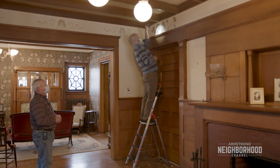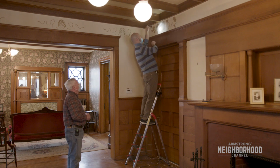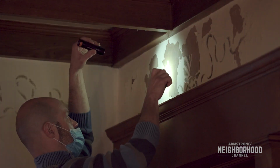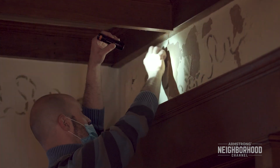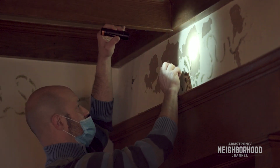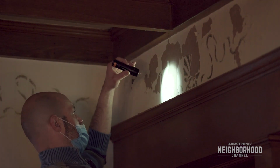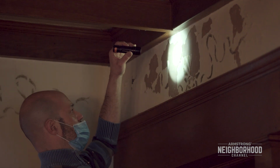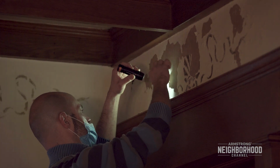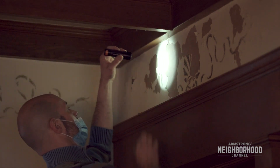So Brian, I don't know if you can see from down there, but right here is absolutely that ribbon. And then, I don't know if you can see kind of the outline of the shell there. I see, yeah. And then the ribbon going up. So I think that this is the original wall finish. It's kind of this muddy, putty, pinkish color. And I would wonder if this shell and ribbon was originally gold leafed or gilded, so it would give off that beautiful light when the gas lights were going, and kind of reflect what was going on.